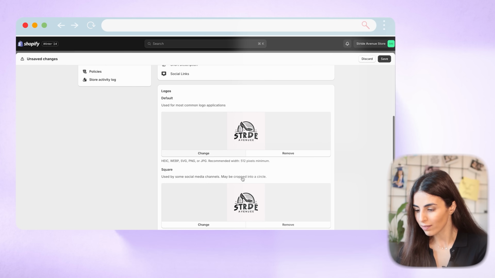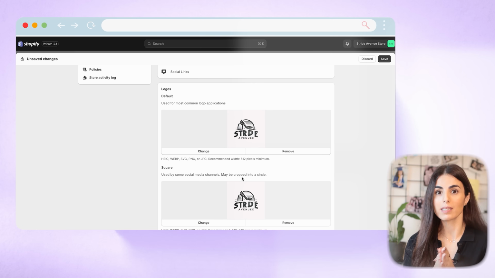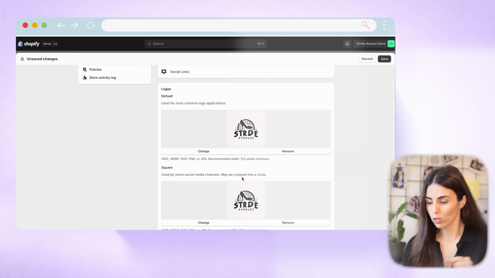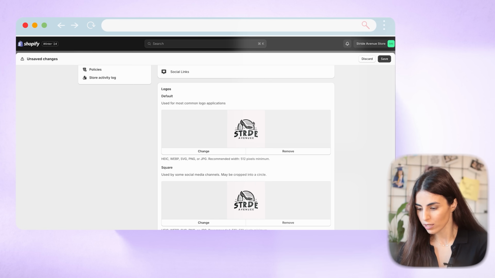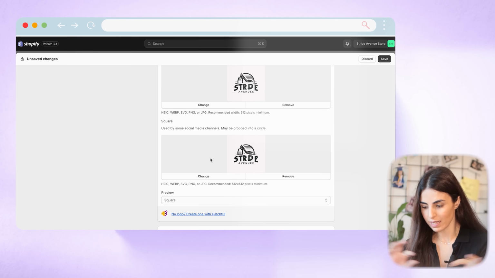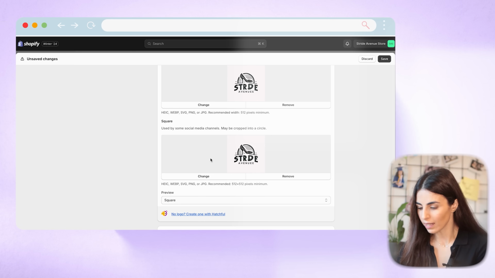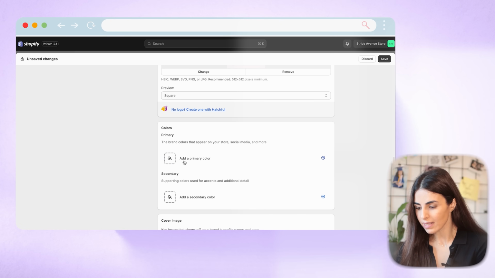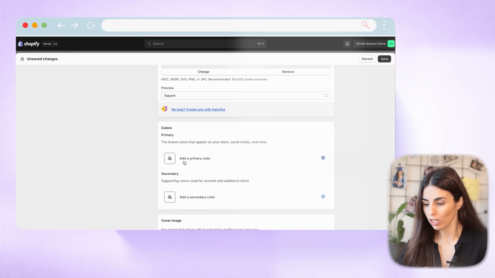I can even have two different kinds of logos. Sometimes some brands have a square logo and, for example, a rectangular logo. So I can upload one in here, which is the default, and another one in here, which is, let's say, the horizontal one. In here, I can start defining my brand colors one by one.